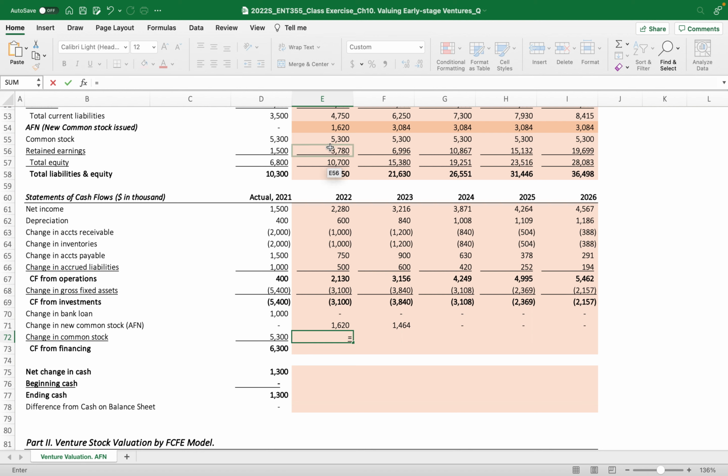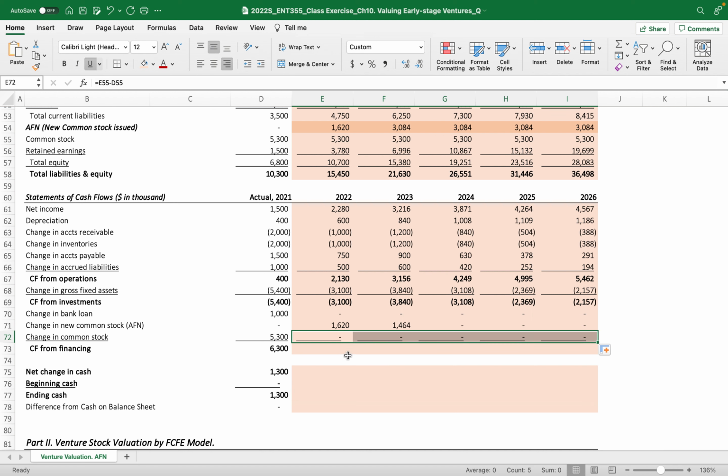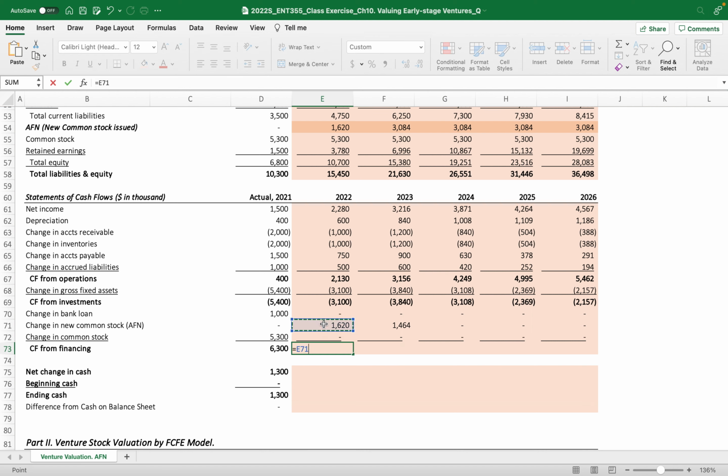Changes in common stock doesn't change, right? And then cash flow from financing, sum those two up. Oops. Let's use the sum in this order.